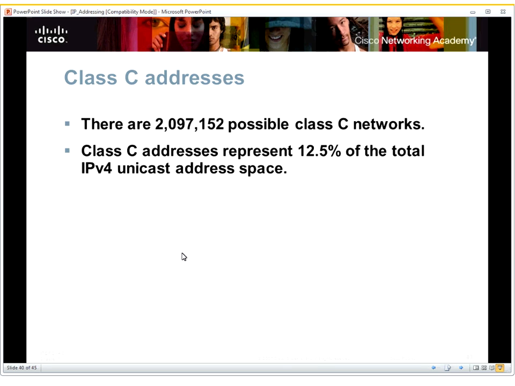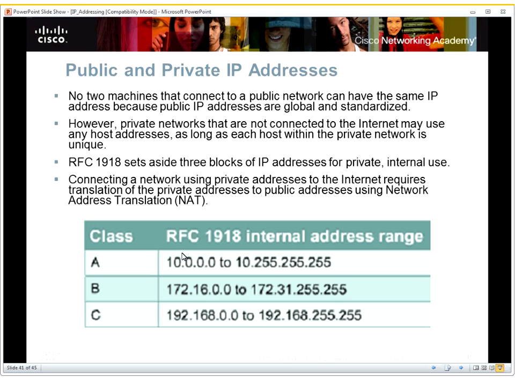Now, most home networks use Class C, right? So my home network is 192.168, right? And everybody else's uses a similar one. We use Class C at home because we're never going to need more than 200 addresses at home, right? You might have 4 or 5 computers in your home network, never over 200. But still, with everybody having their own home network nowadays, we've got a lot of address need.